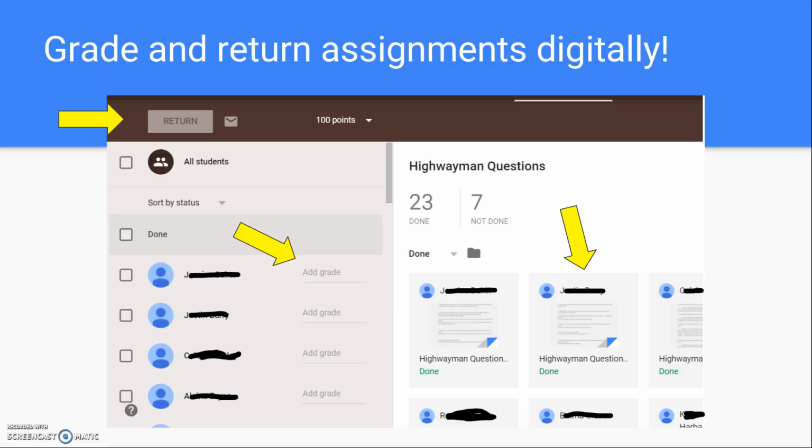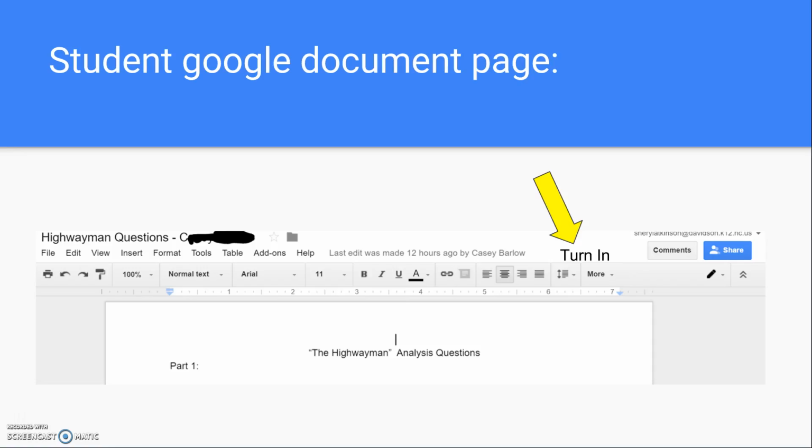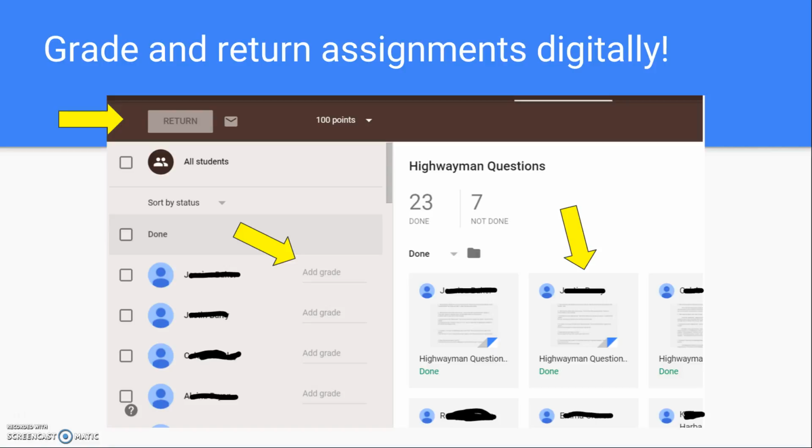So it's pretty simple. The first time you do it, it takes a little bit to get into, but once the students get used to submitting on Google Classroom and you get used to grading, it does make things much more efficient. And like I said earlier, if you just need to post something to your classroom, it's easy. It's one click, and all the students have the same assignment, or they have the same link to the same YouTube video, or they have the same link to the Quizlet words that you want them to work on. I mean, it just makes the whole process of all the other digital assignments that we're doing easier, because it's one stop. They don't have to keep going to different sites.